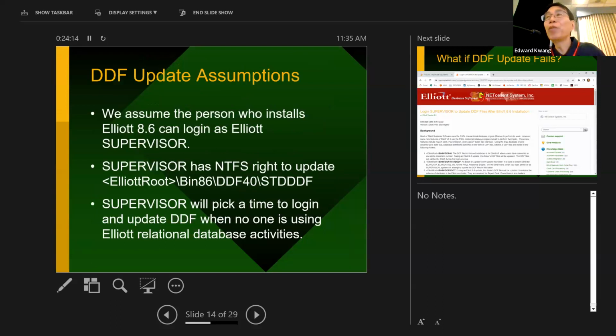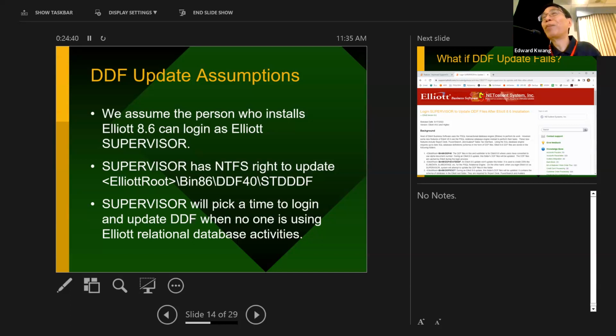So the story is 8.6 DDF is more critical for us to update. So by default, we install the DDF, okay? The DDF we install into the DDF 4.0, chances are there's no conflict, okay? And those are used by Elliott. But the DDF used by the P-SQL engine, we will only update when you log in as a supervisor.